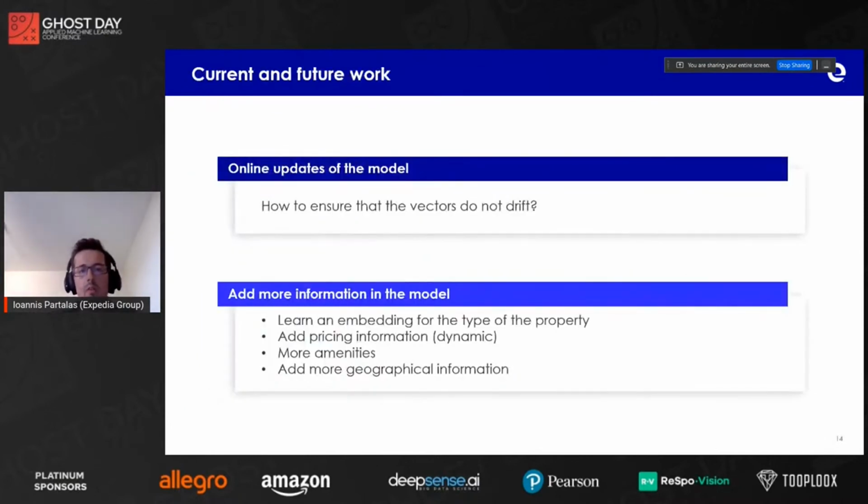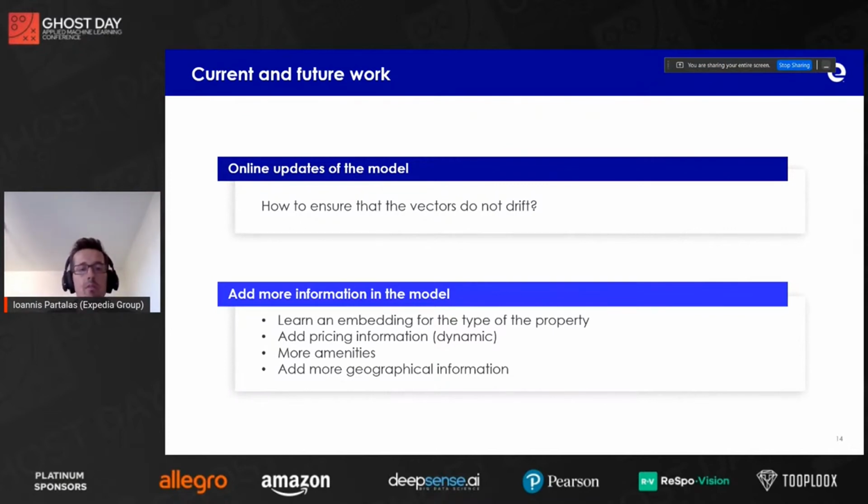So we still work on this model. There is a lot of current and future work. For example, how you can ensure, when you do online updates of the model, that you don't have any drift on your vectors, which can be used in other downstream tasks, as we did for hotel search.